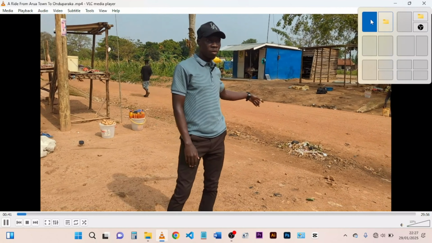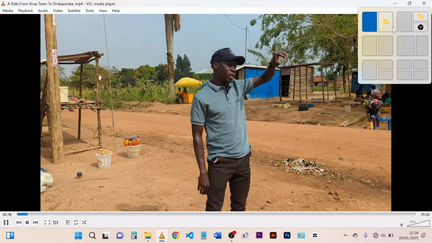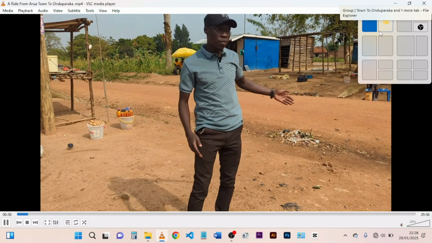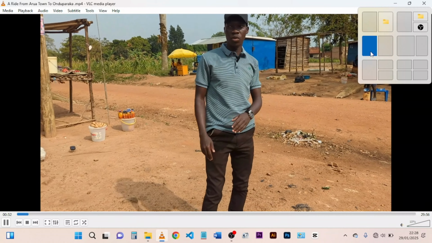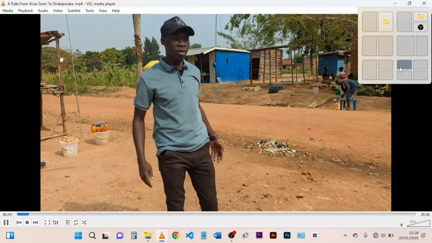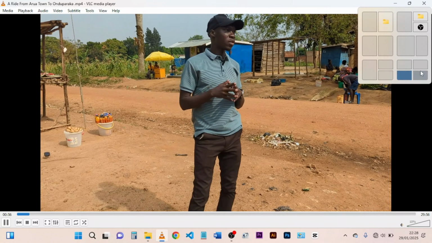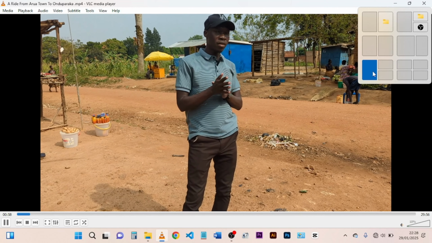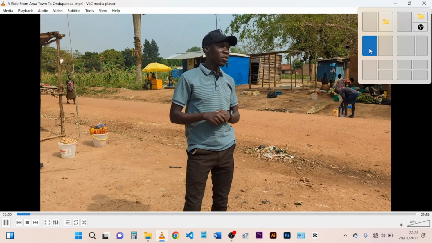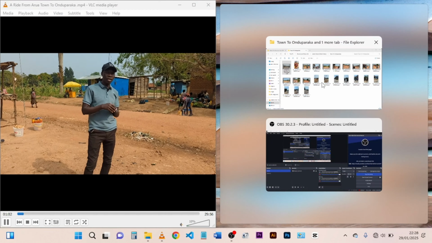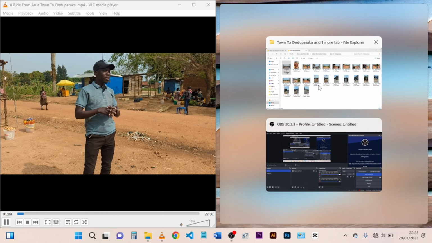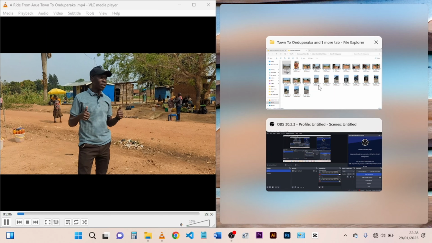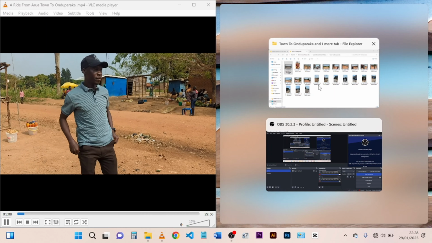You can use two different windows at the same time. Here you can use three, and here you can use as many as four different windows. For example, if I click on this, it will bring it here, and then it will give me another option of window that I want to put aside this. So I can just put on this.